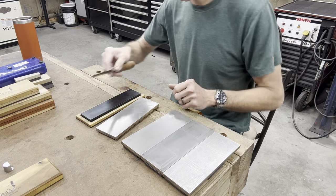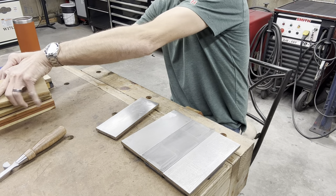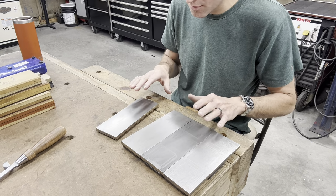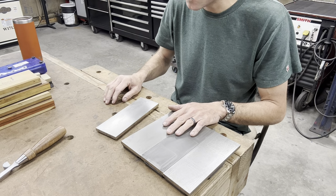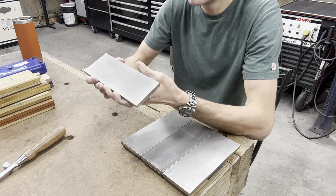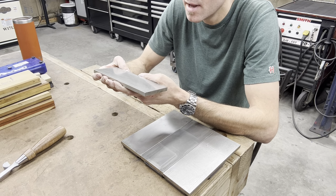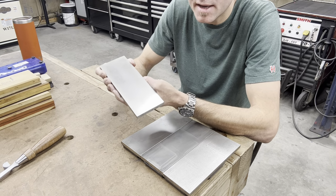You're set. One thing I will say here, because I know I recommend this stuff to people that want to follow my method, totally okay to follow your own method, but if people want to follow my method, I do recommend these brands, Dan's and DMT, both made in America. This right here, the DMT DiaSharp Extra Extra Fine 8000 Grit. I will definitely put a little disclaimer here that when you get these, they do not perform like 8,000 grit.